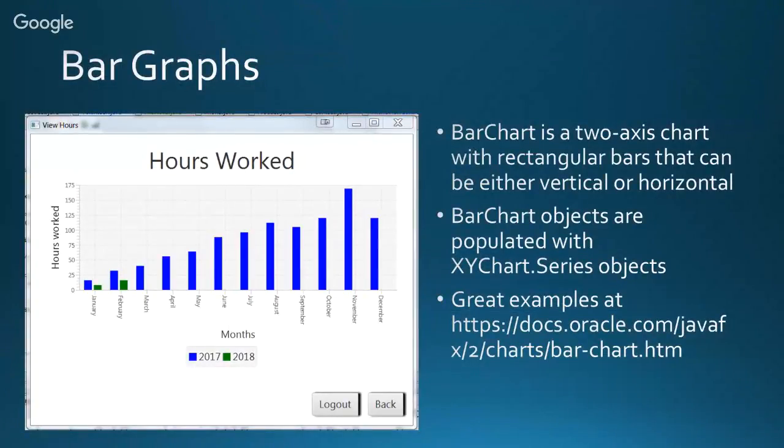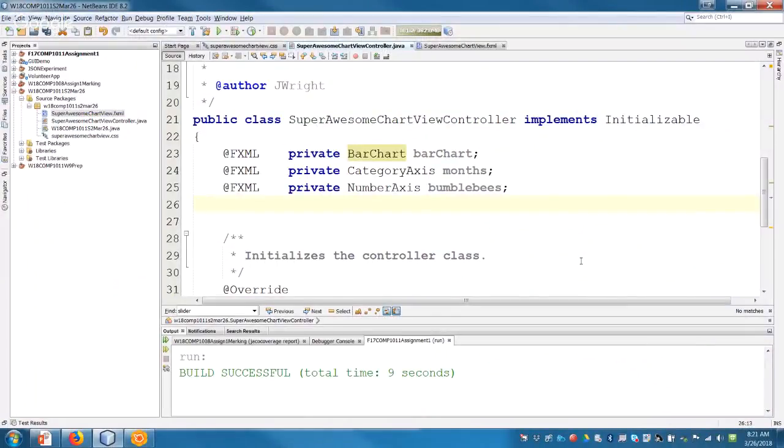It's a two-axis chart, and they're populated with these things called XYChart.Series objects. So these are a list of months and dates, or products and sales volumes, or whatever you're trying to show. So we need to track those as well.